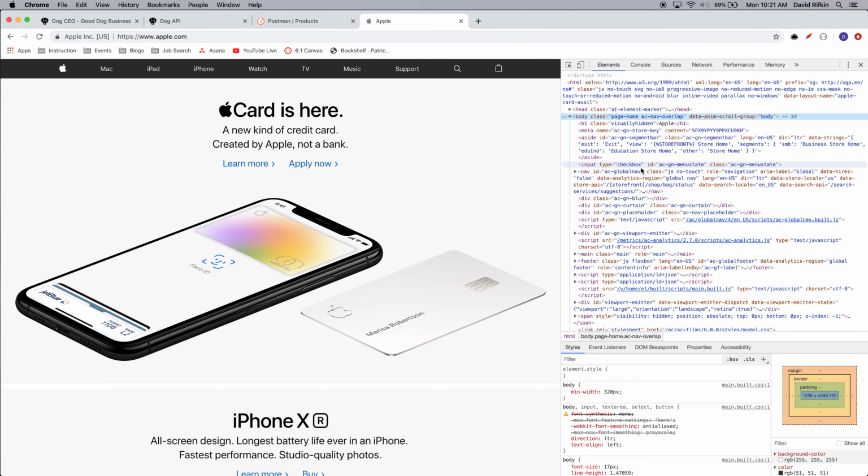Does anyone remember what HTML is? Nima. Give it a try. You got me, okay. Great, hypertext markdown language. This is a markdown language. I gave this away on Friday. Where else have we seen a markdown language of some sort? Eric. In terminal. Not quite. Where else have we used a markdown language? Thank you, Eric.